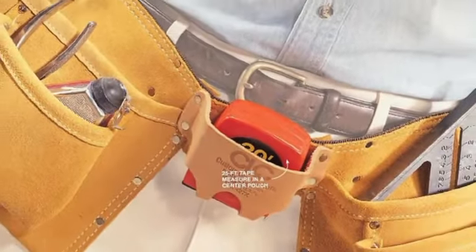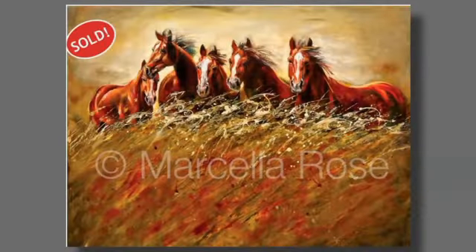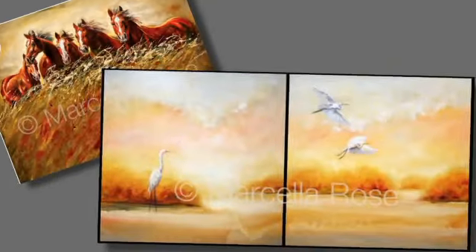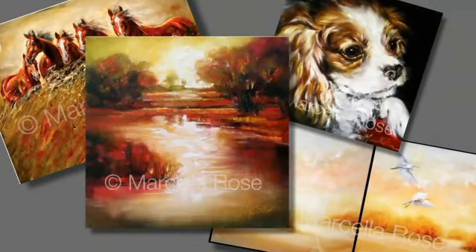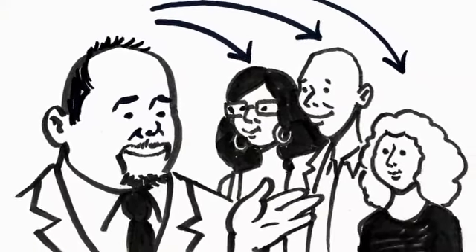Our intent is to arm you with numerous tools and work together with you to develop a focused base of loving fans. We will share your works as well as keep them up to date with your current offerings and new works through our automated systems. Think of us as your low-cost, technology-driven art agent.